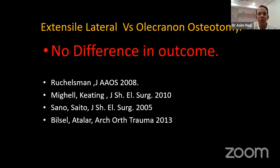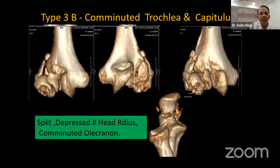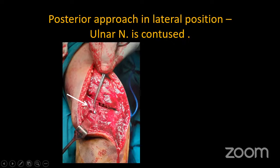This is our young male patient, fresh fracture, type 3B, comminuted trochlea, capitulum. There is a split depressed fracture of the head radius and there is a comminuted olecranon. Some pieces are floating around. So this is a CT scan. Here there was no question. The olecranon osteotomy, the fracture has already done. So we chose the posterior approach in lateral position. You can see that the ulnar nerve is contused. It wasn't dissected anymore. We had huge tensions of transposing it.